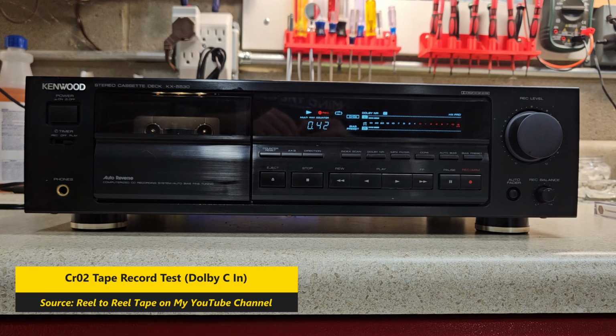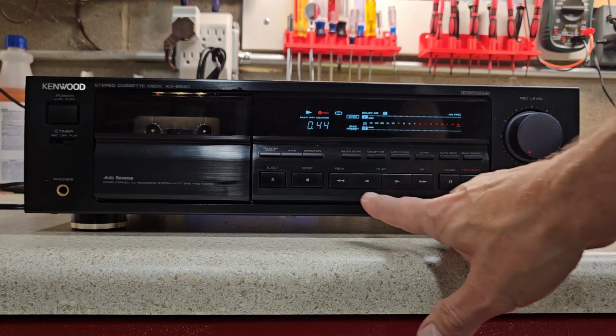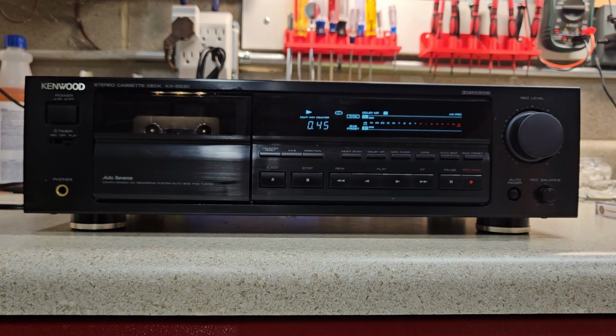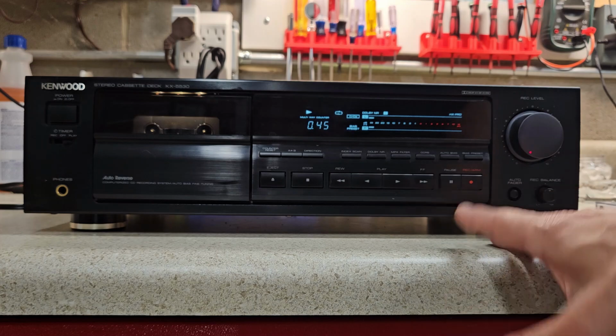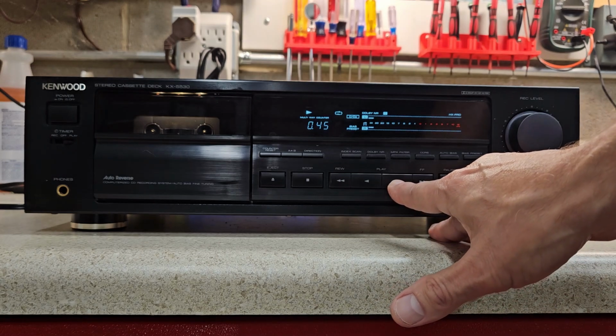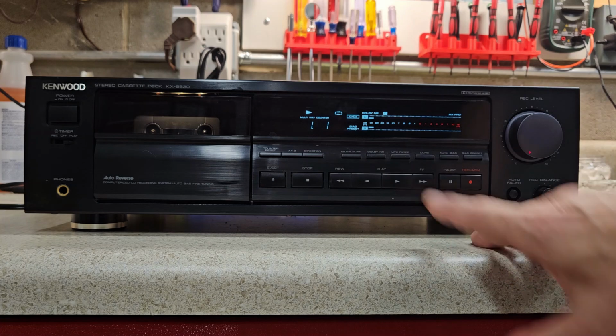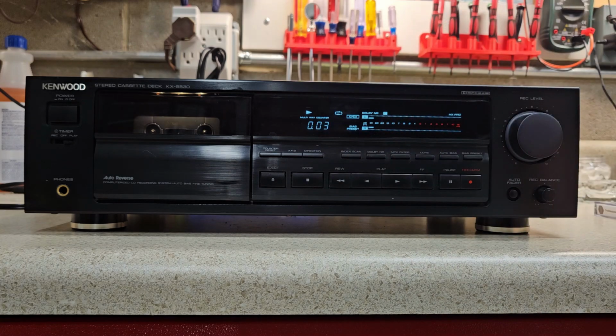So now what we're going to do is we'll stop that. One of the features it does have is if you're still in play mode and you want to go back a selection, see it says 1, finds the blank section, and then starts playing.